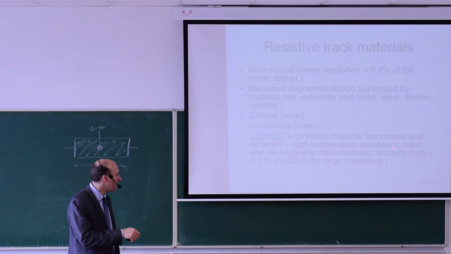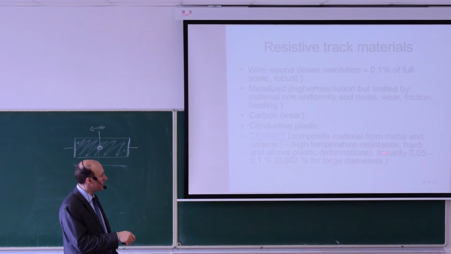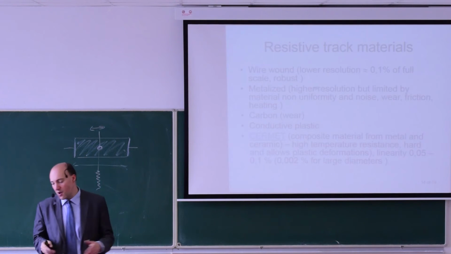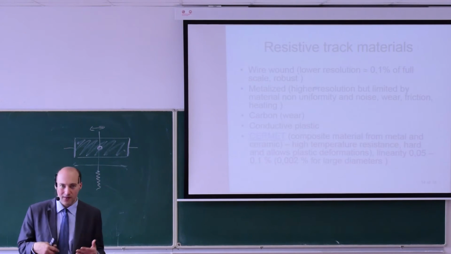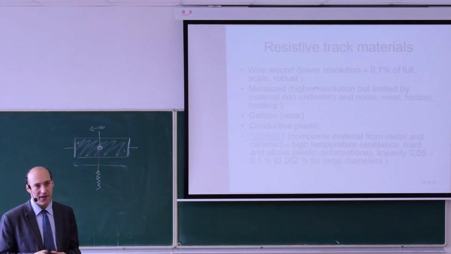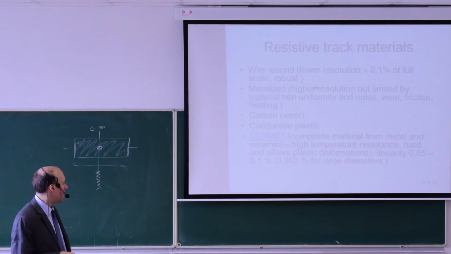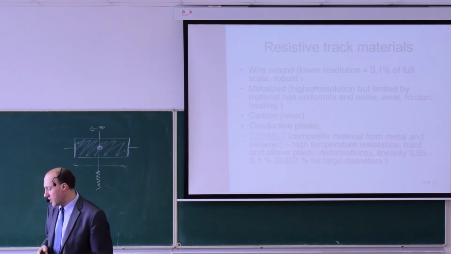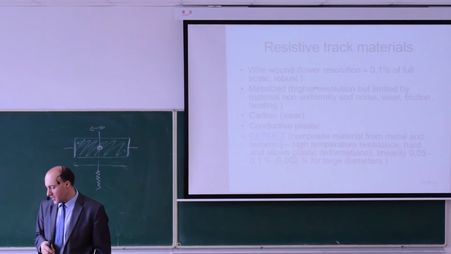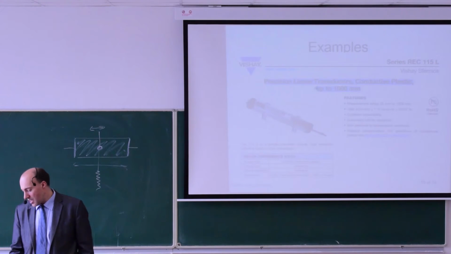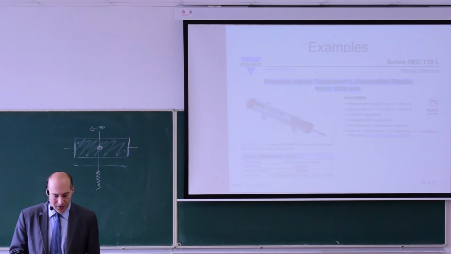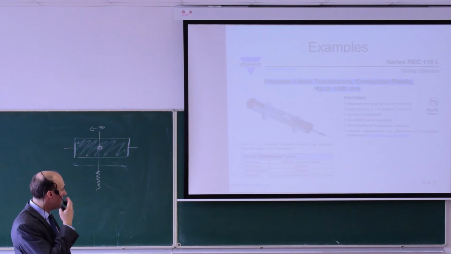You can see the data for the cermet sensors. So linearity is quite good. Linearity means how well you fit it with a linear dependence. And you see that the difference is not that large. So it's quite a good linear sensor. I have here some examples of industrial sensors based on this principle.